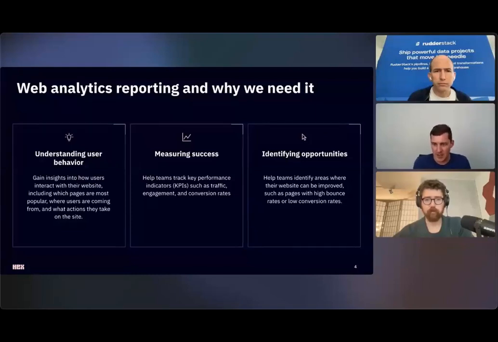So, all of a sudden, instead of running a difficult technical analytics tool or working with your database team to get data out of the database, users could install a script and then understand, oh, wow, here's how users are interacting with my content, right? Oh, I'm selling items online. Here's how many sales that I got yesterday and what pages they came from. Or here's where pages are not converting. So those are opportunities to optimize.